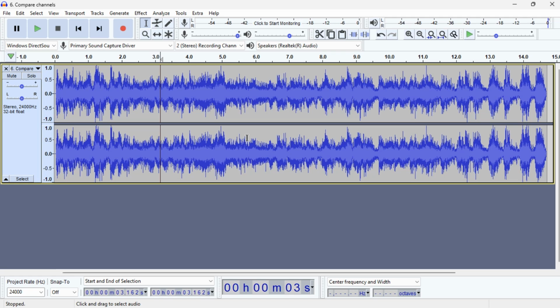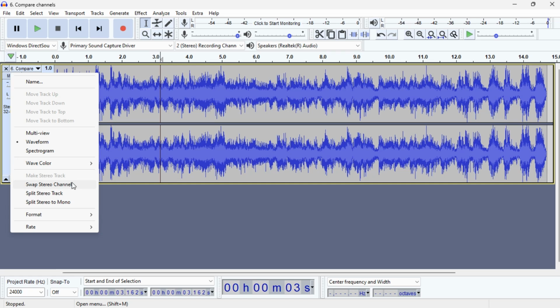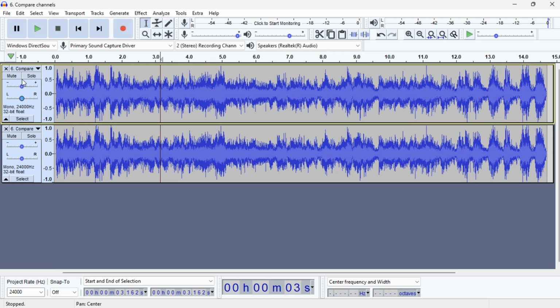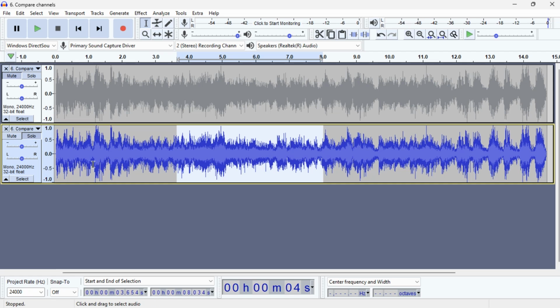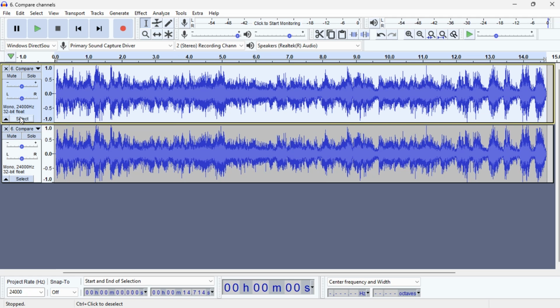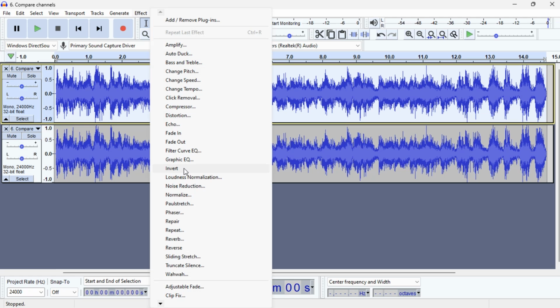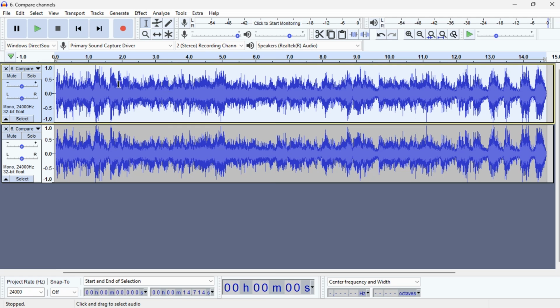And so we need to do what I just mentioned: split and separate the channels. We do that here by saying split the channels to mono. Even if I mute one, and the coordinates will be somewhere around here, and I listen to it, we can't hear anything about the coordinates. However, they are there. So I'm going to take one of the channels, the chop channel here, and choose invert. Now you see that it will change a little bit, so there's a little bit of an inversion going on.